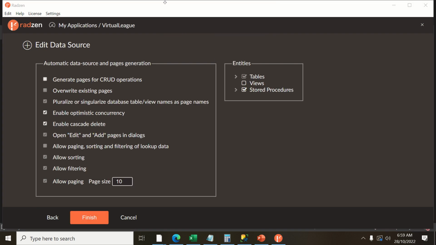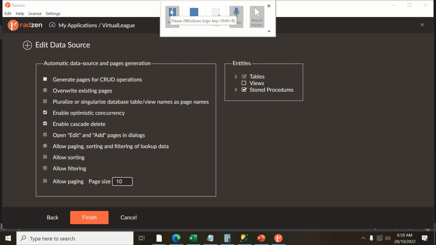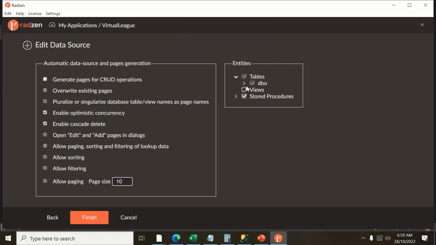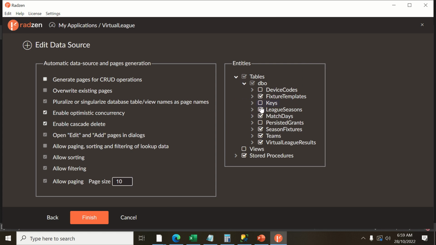And this time around, I want to include all the tables in my app. All the tables come. There are some tables that are not here. Click on cancel first.